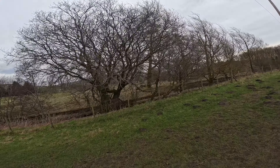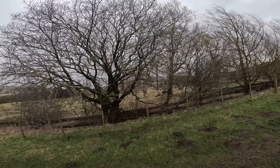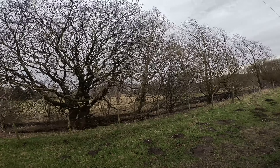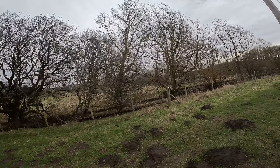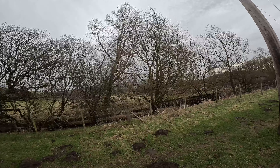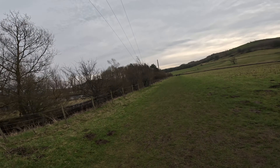It wasn't windy at all in Castleton - I think it might be a bit sheltered with the direction - but you can hear it in them trees, that's a lot more like the forecast. It's 25 to 30 mile an hour, 40 mile on the tops, and then 60 mile an hour gusts. Anyway, we'll crack on down here towards the old cement works.